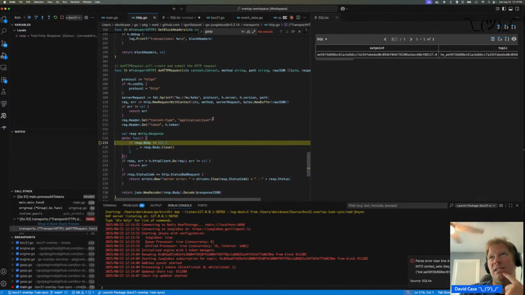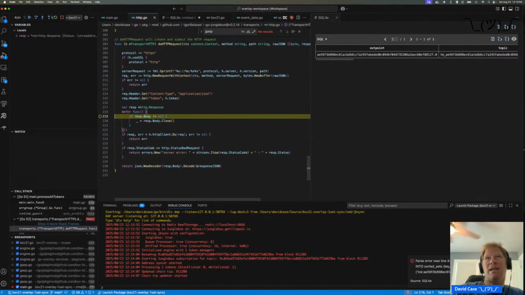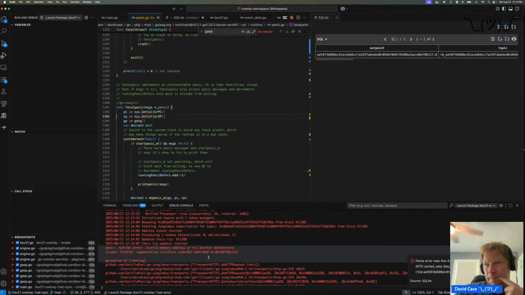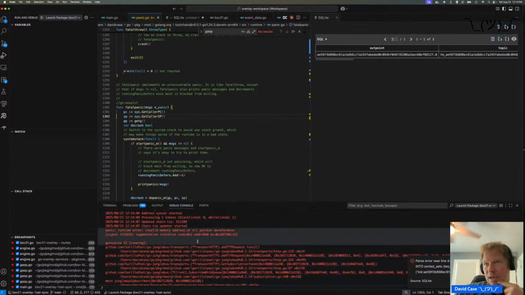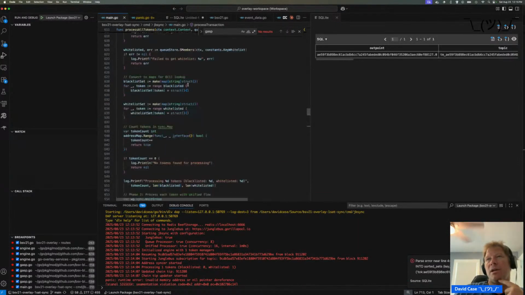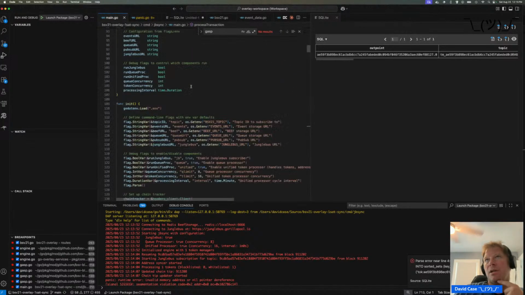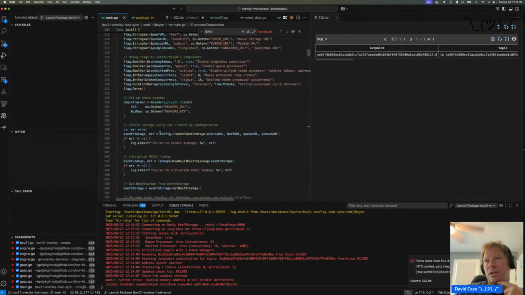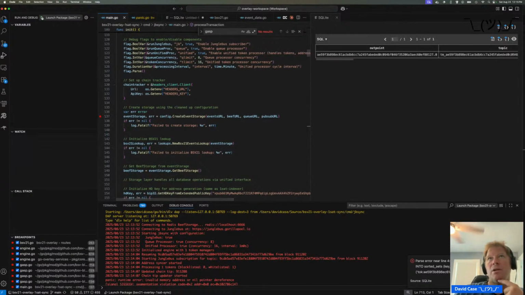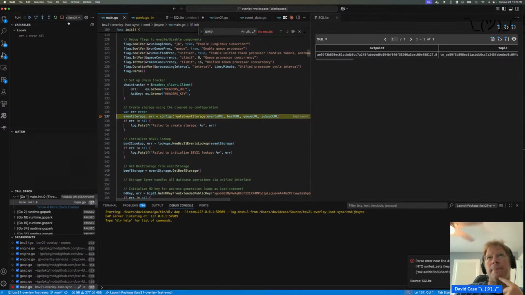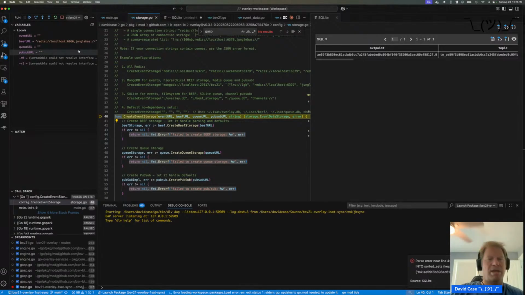And that causes HTTP. No, this is just regular old closing. What the? Fatal panic. Oh, you know what?